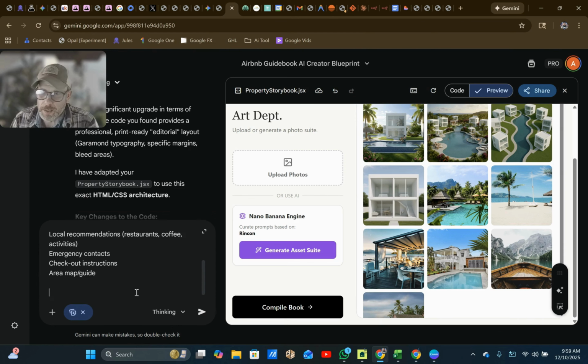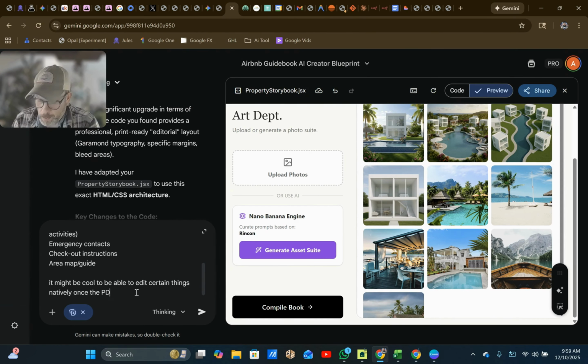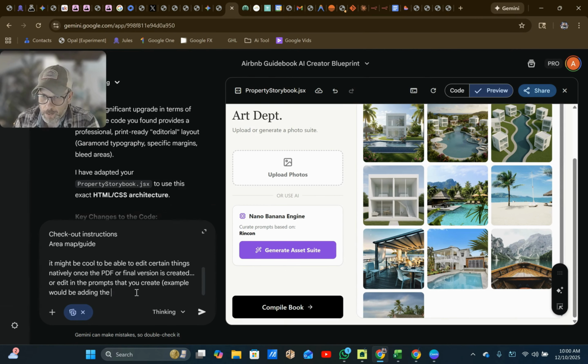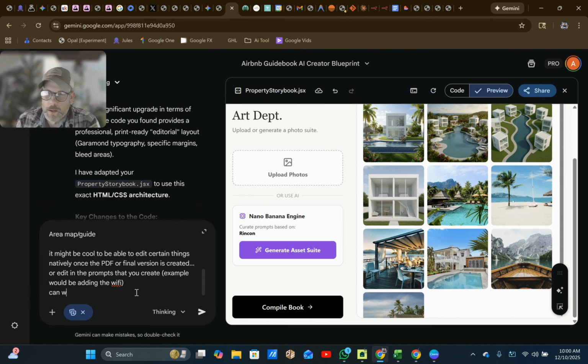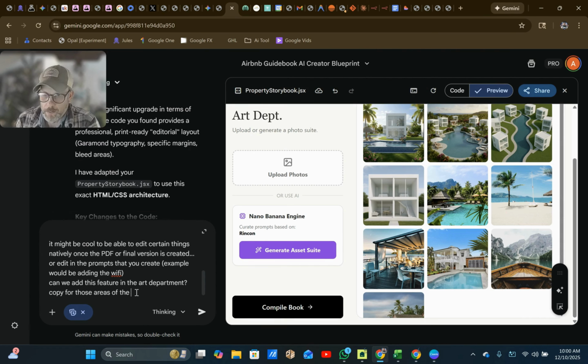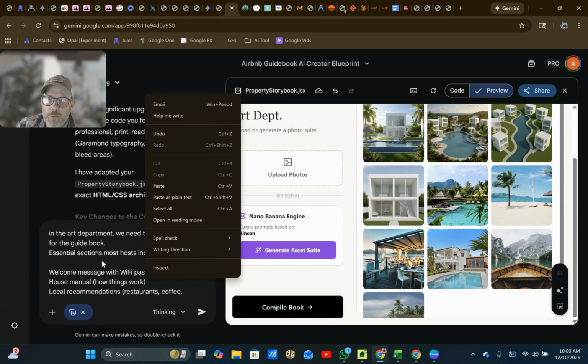And then I'm going to say, okay, so you can see what I typed there, but basically I want it to go ahead and do the same sort of functionality that this did to try and create some images. I want it to create some copy, and that will hopefully give us a better result on the other end.